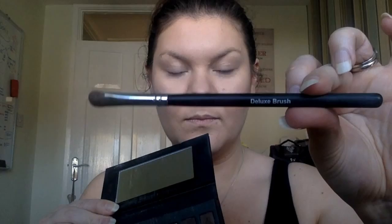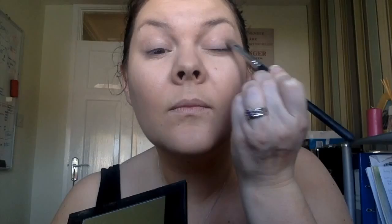Now we can move on to the eyes. I'm just going to start off by putting an eye primer on my eyes — using my ring finger, just patting it around my lid. This is going to be fantastic to keep your eyeshadow in place and it really brings out the colors as well. I'm using the Addiction palette one from Younique. I'm going to start off with the base color, using my deluxe brush or any large headed brush, and put this base color all over my eyelids.